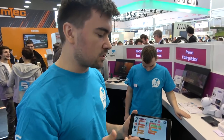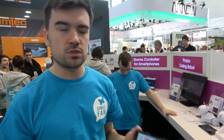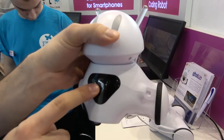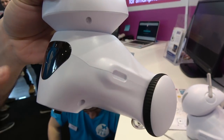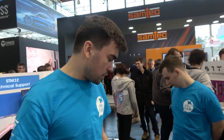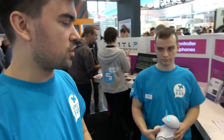What is the chipset inside? So we use an STM Cortex M3 from ST company. Also STM32? Yeah, STM32 F103. But we also use a time of flight sensor inside, which is great because it is really small. So it was very easy to put it inside and cover it with glass, because at the beginning we had some problems covering the sensor. But with this sensor it was very easy. Cover the glass and it knows exactly the distance. How far can it know? Right now we use 150 centimeters and that's completely enough for us.